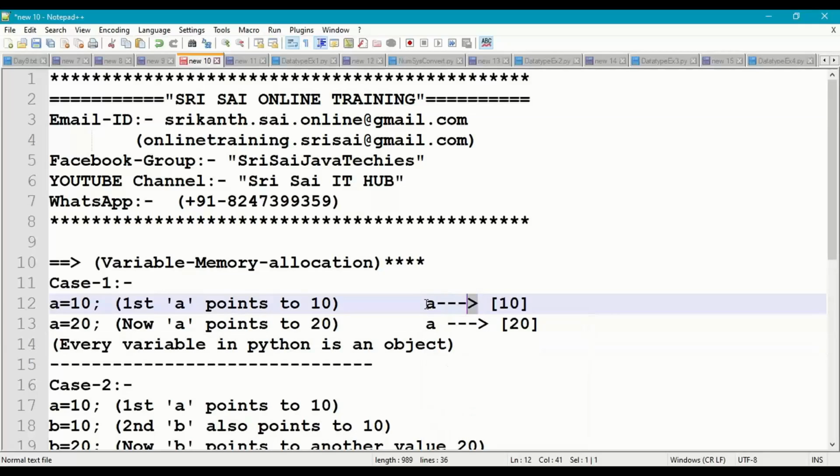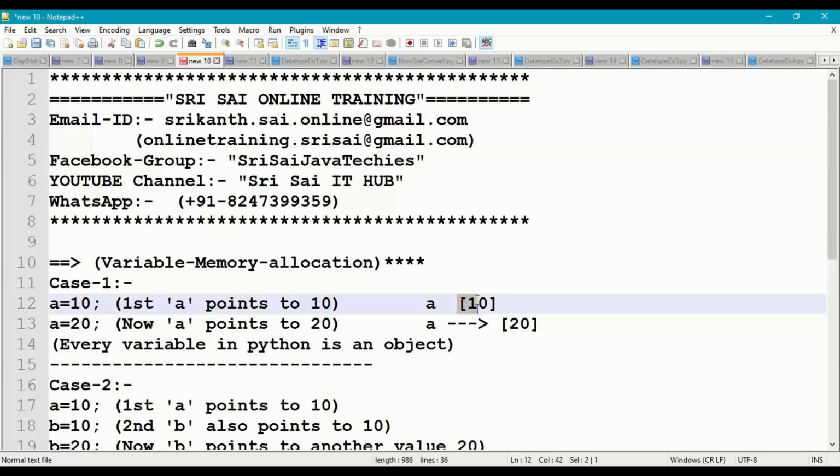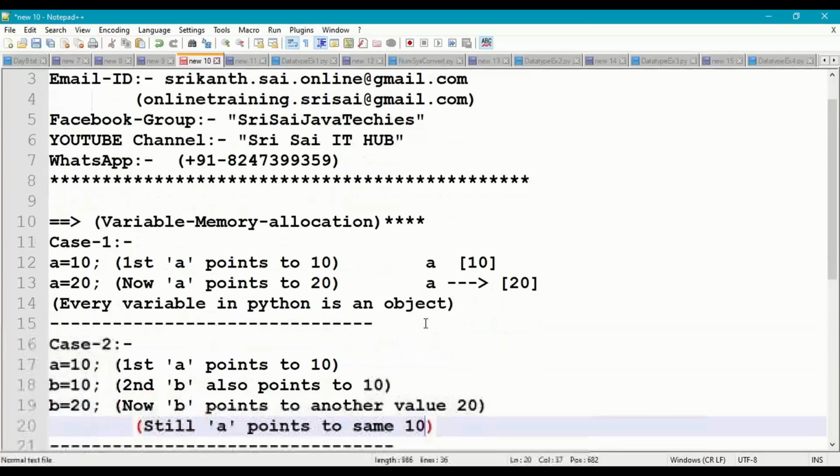After that, when you say A is equals to 20, A will be pointing to 20. 10 is a memory location with a value and 20 is a memory location with a value. A is nothing but an object.